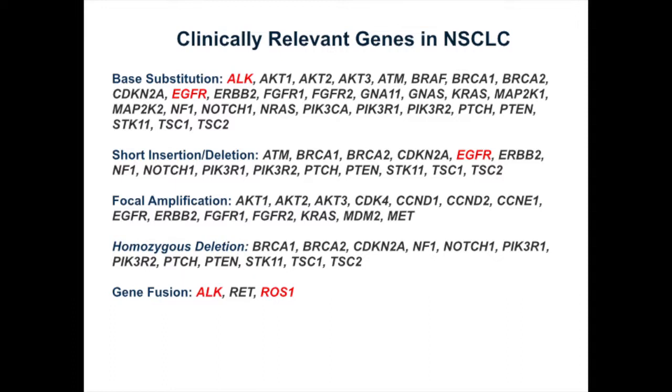Those are alterations that I think many are familiar with, are already well characterized and known to occur in non-squamous lung cancers. And in that information, knowing if a patient has what now gets termed to be an ALK-positive lung cancer or a ROS-positive lung cancer or EGFR-positive lung cancer, those are such crucial pieces of information because that leads to the selection in those cases of oral therapies for those patients. Certainly chemotherapy is going to be used at some point in their care, but the very first therapy might be a pill. One of the exciting things in squamous lung cancer is whether any of these alterations could be important, something that really has not been recognized until recently.